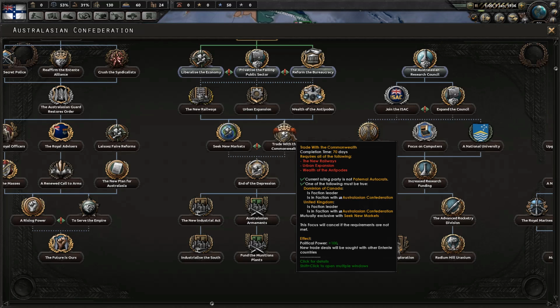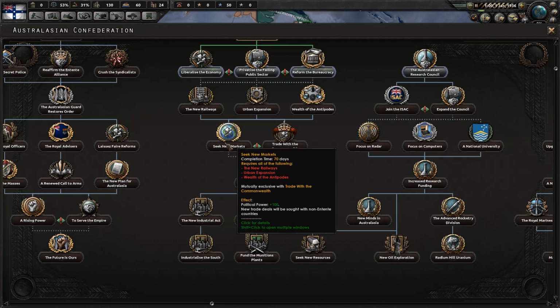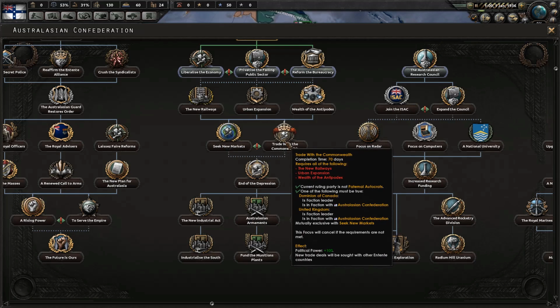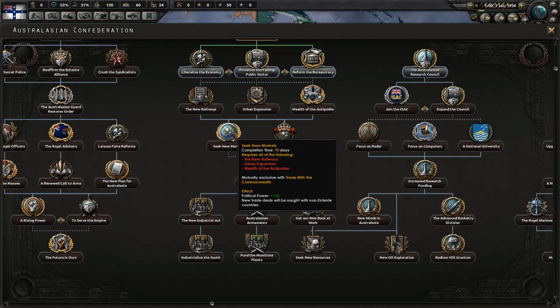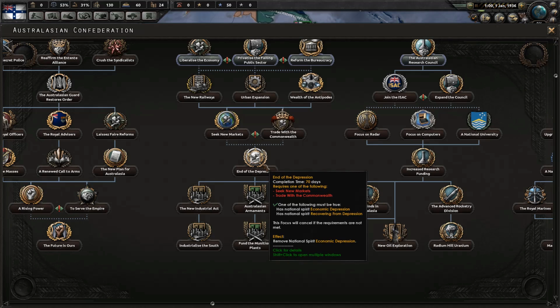If you are rejected, and this applies for both, the seeking the new markets sends it to like South Africa and Japan and stuff. But if you are rejected, you will lose 25 political power. But remember that just taking either one gives you 100 political power. So I suppose if you get rejected by everybody, you'll still kind of break even. And you're also getting down here towards the ending of the Depression.